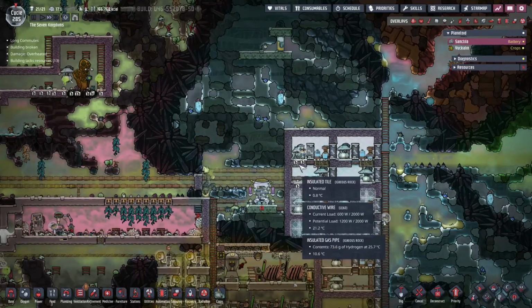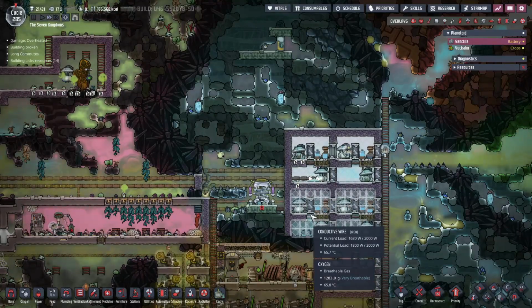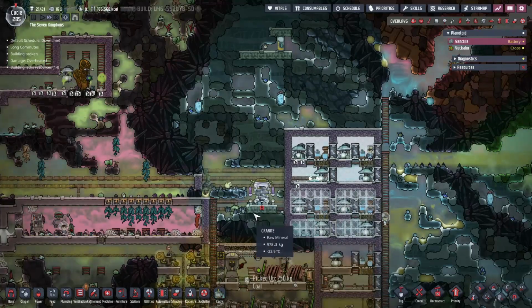See, you're just picking up the polluted ice. That's good. That's good. It won't melt. Good job. All right. So this is good.